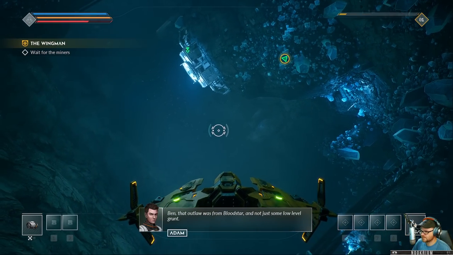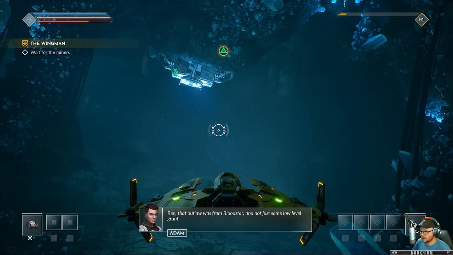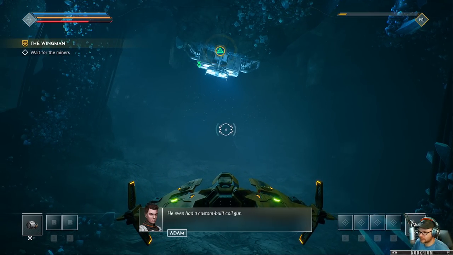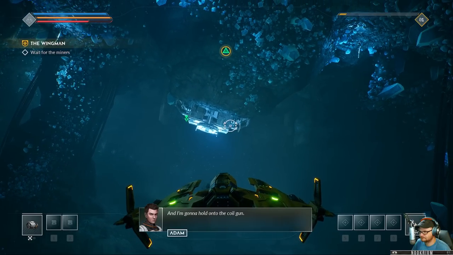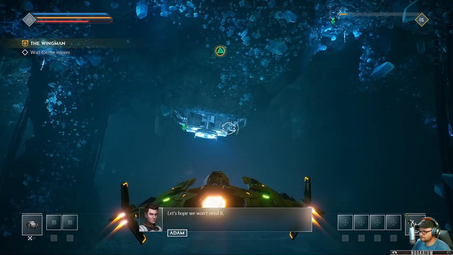Ben, that outlaw was from Bloodstar. Not just some low-level grunt. Bloodstar! He even had a custom-built coil gun. I'll keep an eye on the main shaft. And I'm gonna hold on to the coil gun. Let's hope we won't need it.